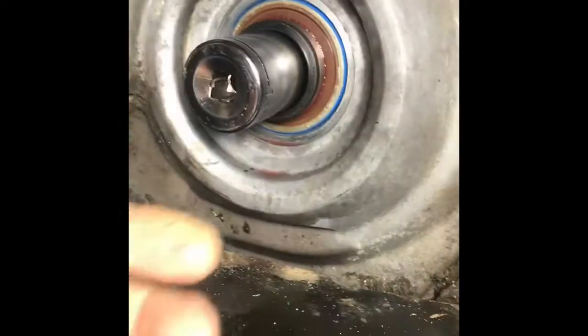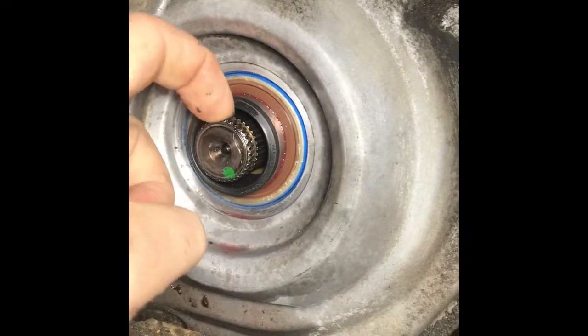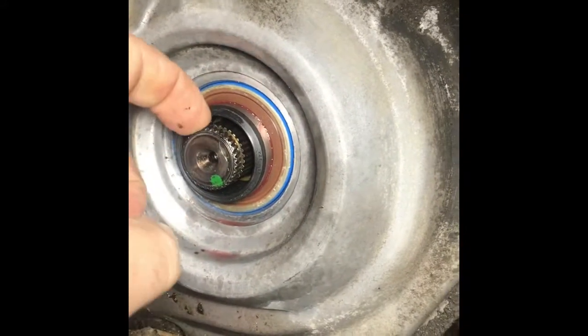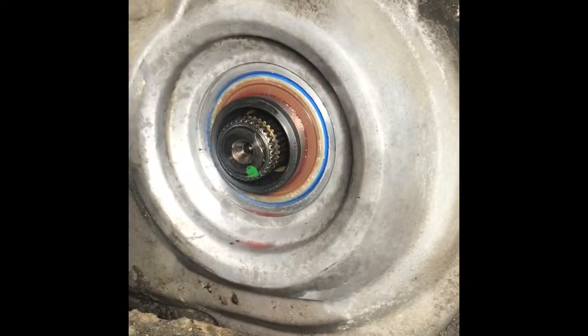All right, I've driven that in. Now I've got to put the snap ring back on. There's a new one that came in the seal kit, and reinstall the axle.